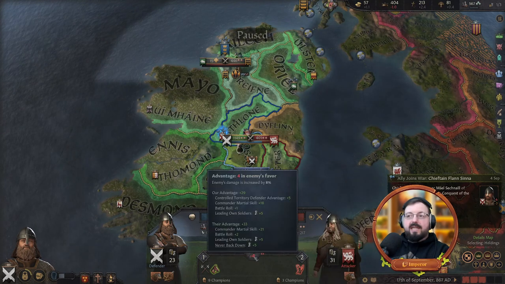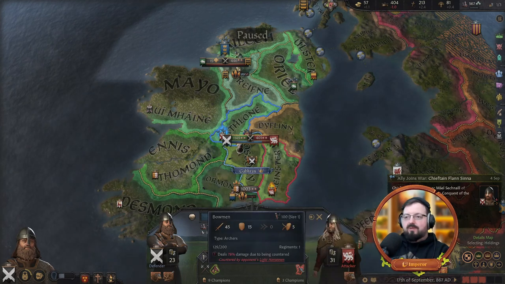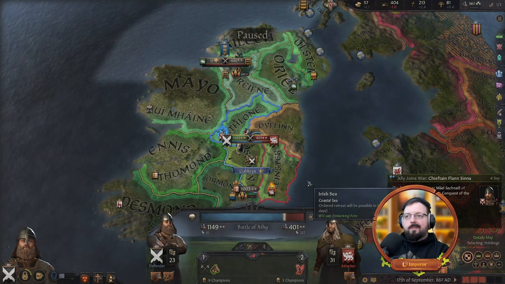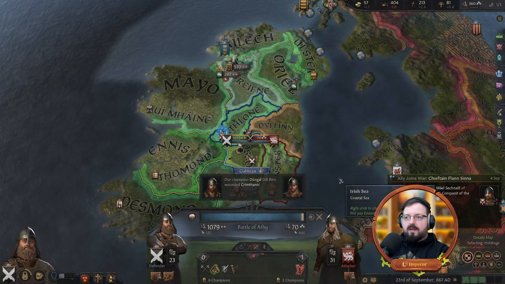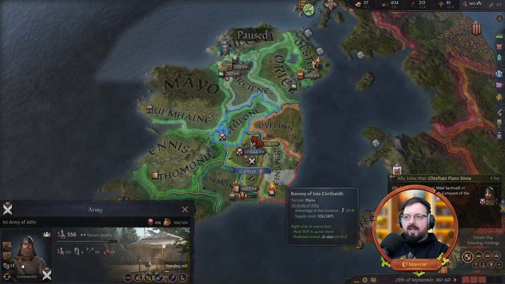So right now he has advantage. So his army deals 8% more damage. Ours doesn't. But it doesn't really matter all that much because he's still being countered. And our ally just joined. So we have a lot more troops now. And thus, we win this battle.